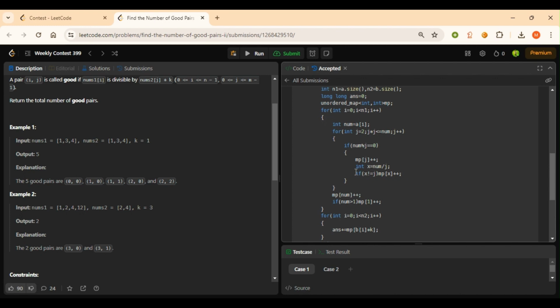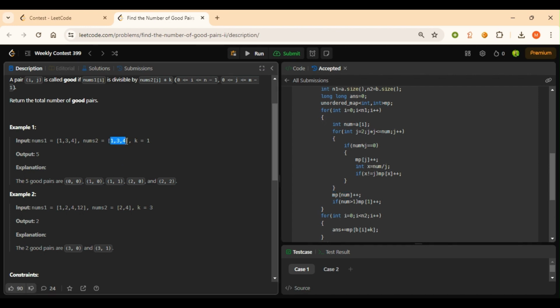And apart from that, when you prime factorize 12, you will get up to 3. 12 will first be divided by 2, it will become 6, and then again divided by 2, it will become 3. Now your j is 3, j square will be 9, and your num has become 3. So this condition will be false, you will break out from this loop, and you will come here. Why the map of num plus plus is there is because, let's say you got to 1.